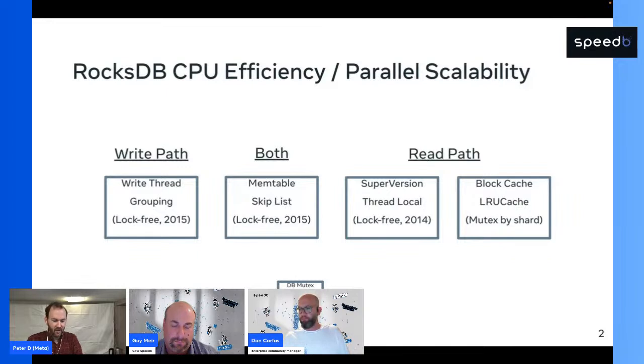Part of RocksDB's success, I think, has been taking some key components and implementing advanced parallelism that does not rely on mutexes. For example, on the write path, back in 2015, we implemented write thread grouping in a lock-free manner.